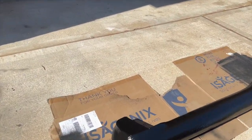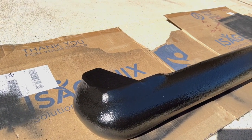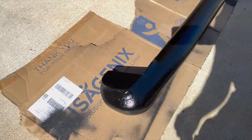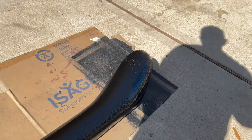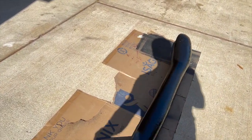This turned out actually really nice. So this is the spray bedliner finish. I couldn't find my tripod. Gotta be somewhere close because I just had it, and just sprayed that on. It came out really nice. I like that. So I think that's going to be perfect. I'll let that dry, and then I'll peel the tape off the inside and some of the bolt holes, and covered up the logo really nicely. And once that all dries and hardens, then I'll pop that up into the position.